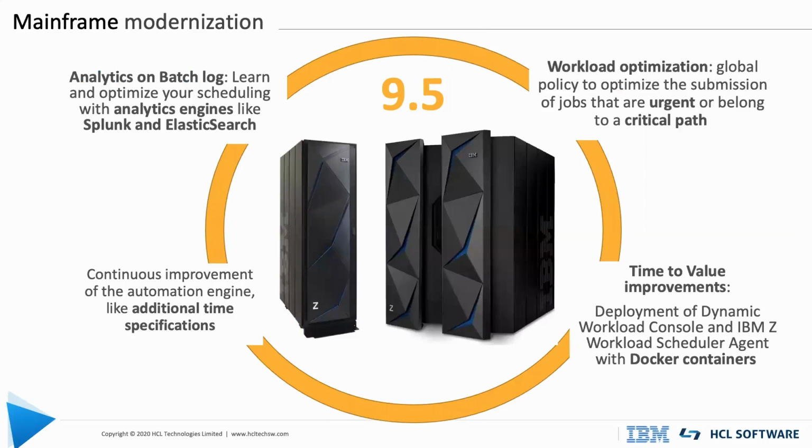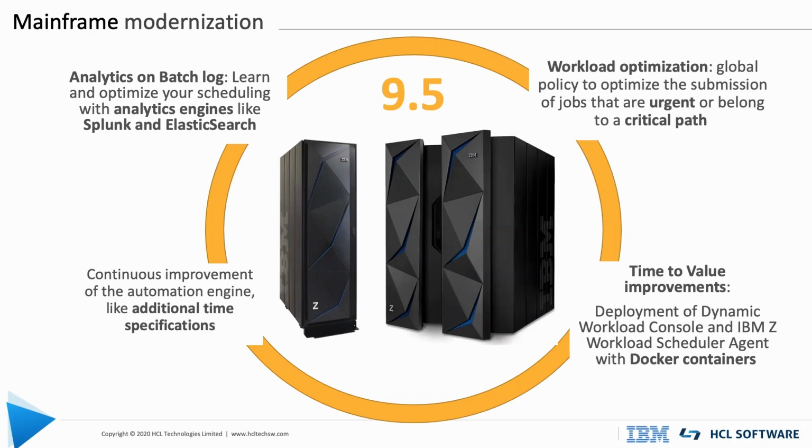So in 9.5, we also delivered some important features for the core mainframe engine, in particular the possibility to perform analytics on event logs generated by our product through an integration with a component called IBM Common Data Provider. This component enables the routing of all these logs to important analytics platforms like Splunk or Elasticsearch.